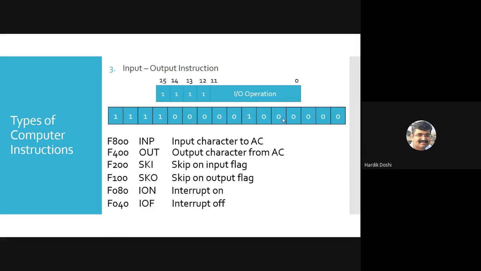So in all, there are 25 instructions, and all the names I have spoken in sequence, you need to remember, all 25 names along with their working.